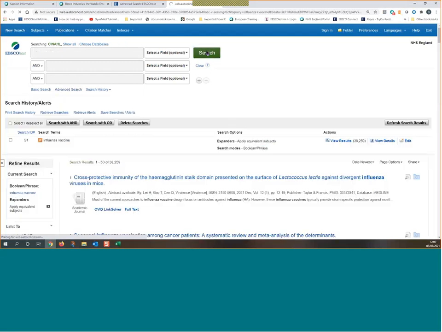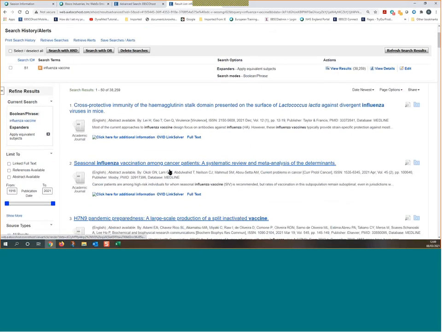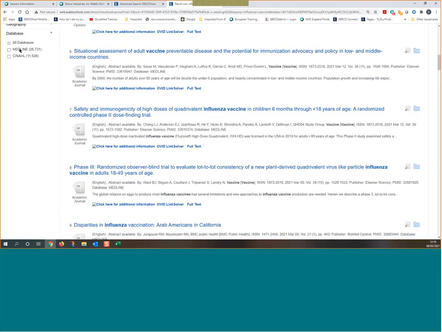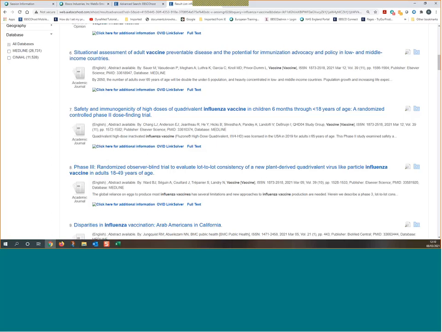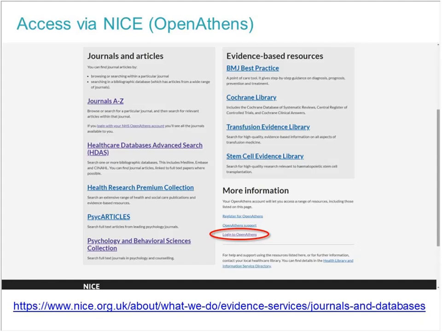And again, if you've got any questions or comments about this, please send them through on the chat panel. And then this brings up the results here. Now, we are going to run another search in a moment, but I just want to scroll down to the bottom of the page because you'll see here we've got both databases indicated, so you can focus on results from a particular database, but otherwise they're collated here in this result list. Okay. So I'm just going to stop here momentarily because I want to just share something with you on the PowerPoint in terms of cross-searching.